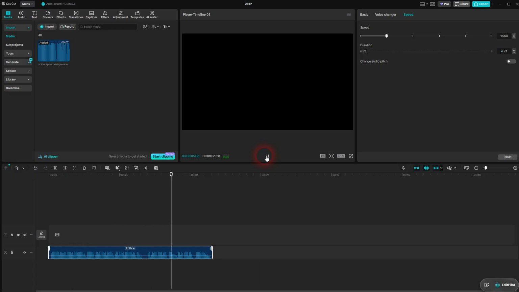You can adjust the speed with the pitch or without it. And you can see the original duration right here. It's around 6 seconds, 28 frames. And via speed, I can cut that in half using 2x. And the duration below is then calculated automatically. Vice versa, if I set a duration of 10 seconds, the speed will then be calculated automatically, in this case to 0.69. Let me go back to 2x and I play it.